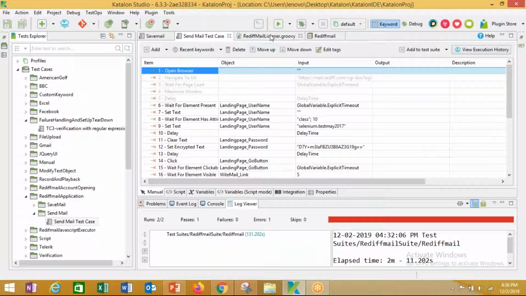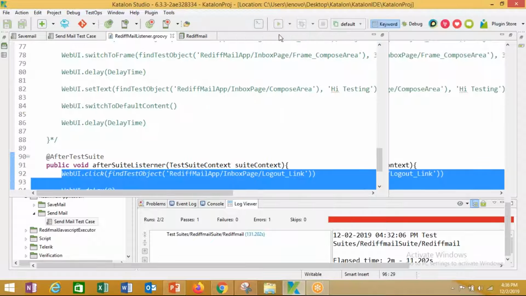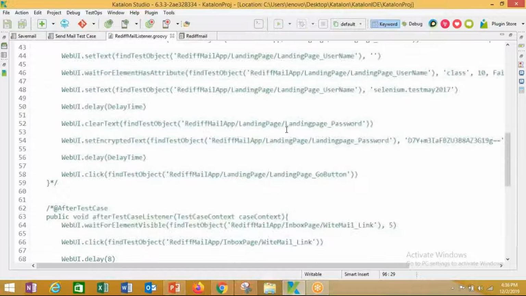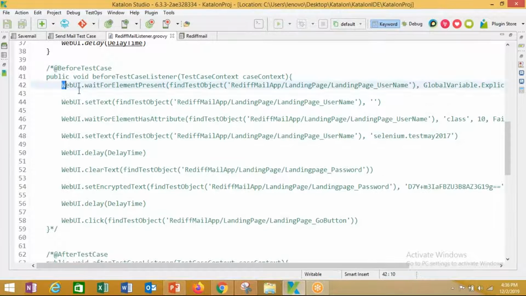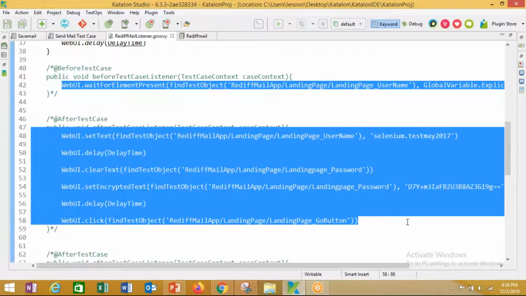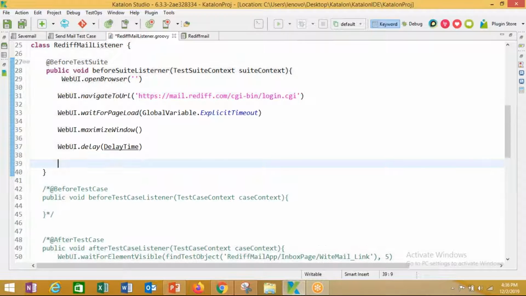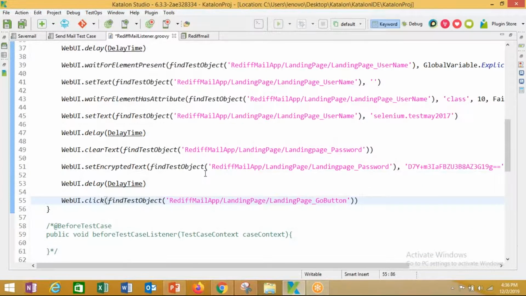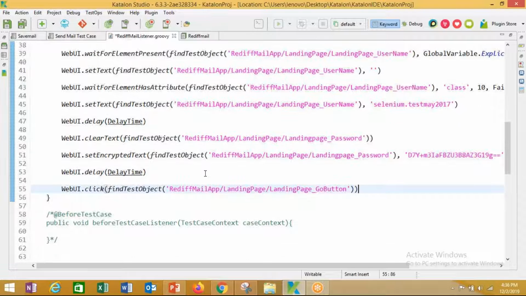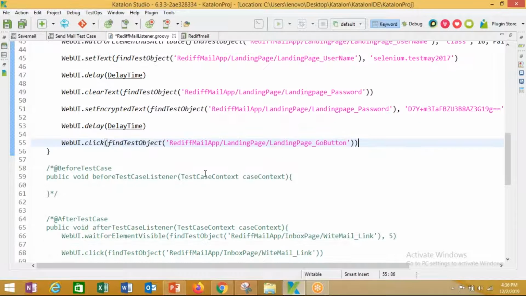Okay, what I can do is, this before suite test case consists of login. Put it as part of your before suite completely. The before test case will not have anything.